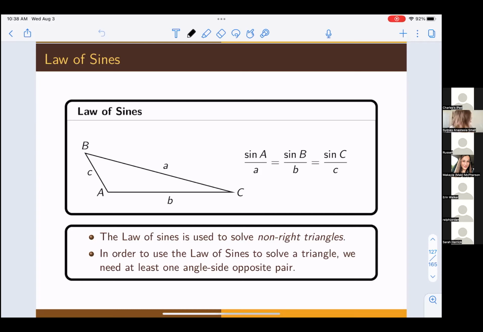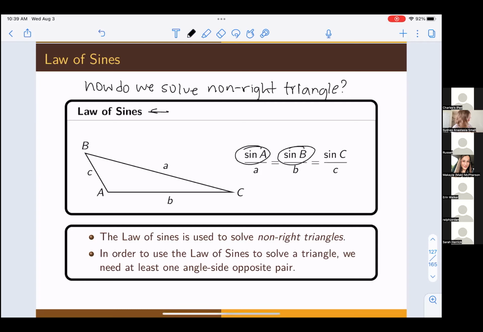So the question for today is, how do we solve non-right triangles? And what I mean by the word solve is, given any triangle, how do you find A, not only its side lengths, which we will no longer be able to use the Pythagorean theorem for, but B, how can we find its angle measures? And there's a few different ways we do that. And one of the ways, and the most intuitive, usable formula I would say, is called the law of sines.